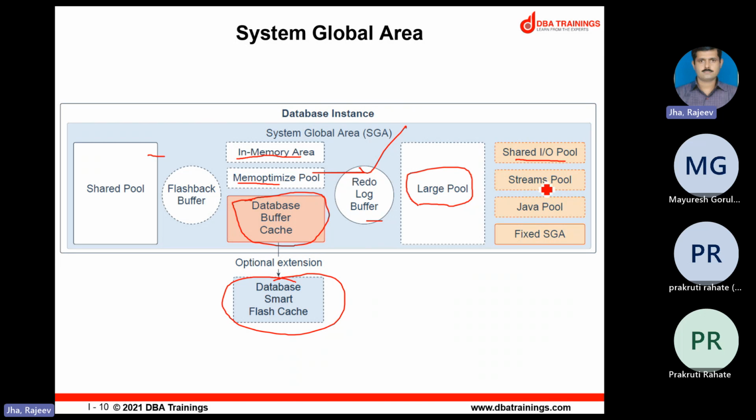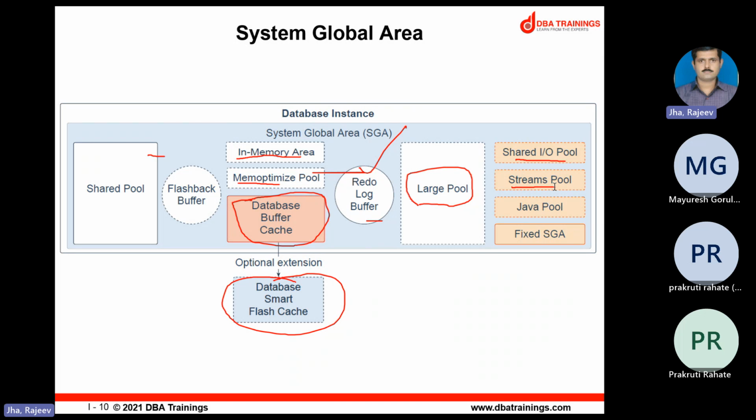The another one we have is the stream pool. Why do we need a stream pool and what benefit will we get from it? Generally, say I have two servers, or two locations, and I am moving my data from one server to another. In that case, the stream pool comes into the picture. It is used for streaming purposes. That means when you are moving data from one server to another using Data Pump or Golden Gate.